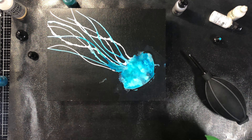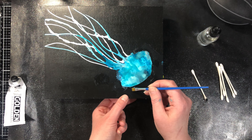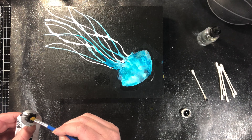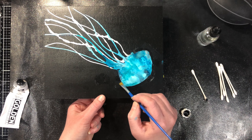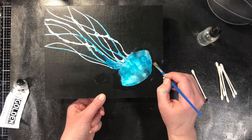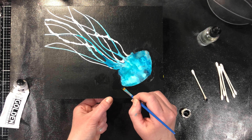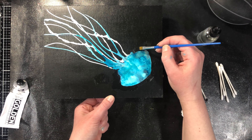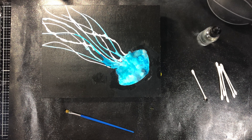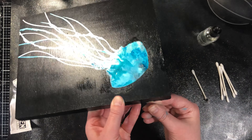I'm going to let this dry and I'll show you how to clean up these edges. To help remove any bits that have seeped through, I'm just using my black acrylic paint that I use for my base coat and painting over it. You have a little bit more control this way. I tried to do it with some isopropyl alcohol but I found that I was actually removing my base coat layer and going down to the primer, so we don't want to do that. Alcohol ink tends to seep under tape, but learning how to fix it helps it not be as big of an issue.